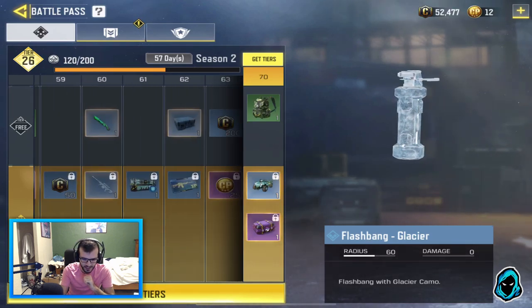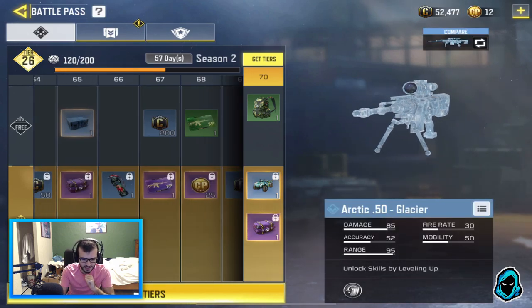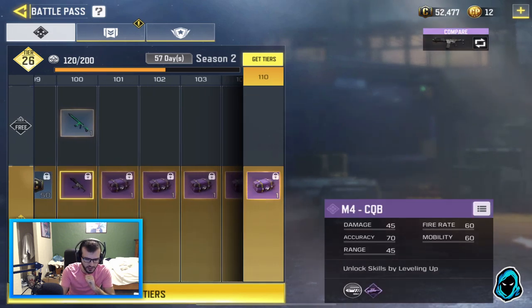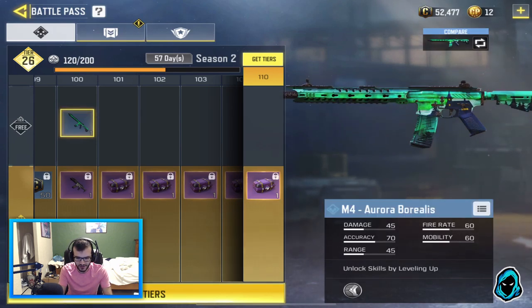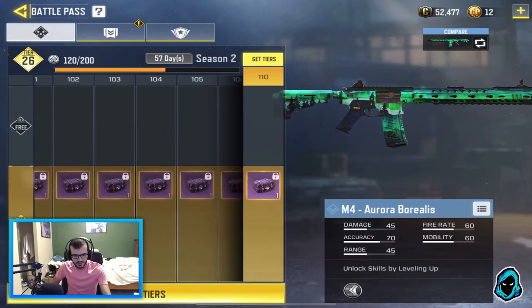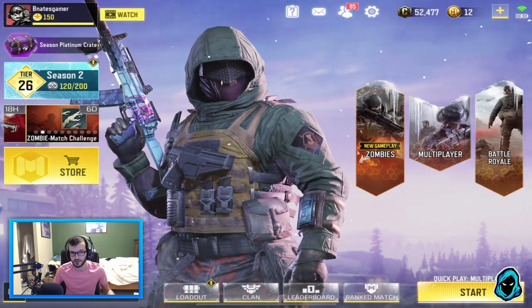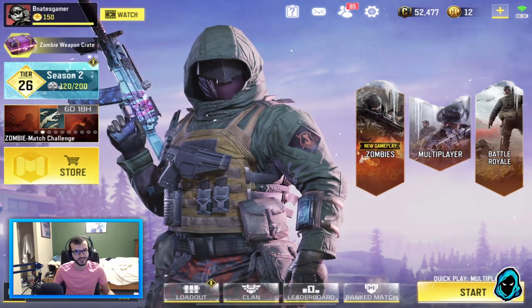And then later on, you get the Arctic 50 Glacier, which I really want, which you get at rank 60. And then way down the road at rank 100, you have the M4 CQB, along with the M4 Aurora Borealis. So very cool stuff. Honestly, a lot of good stuff to see for this Battle Pass. I think it's definitely worth it. I've always told people last season was also worth it. But anyways, enjoy the gameplay, guys, and I'll catch you guys in the next one.